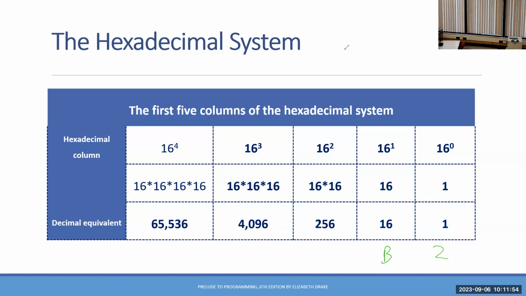B is 11. So for this one, you have to take 16 times 11. That is the value of this one. And this one, number 2, you add them together, and you have 178 here. Make sense? That's the way you convert it. You just remember the position and the value of the column.